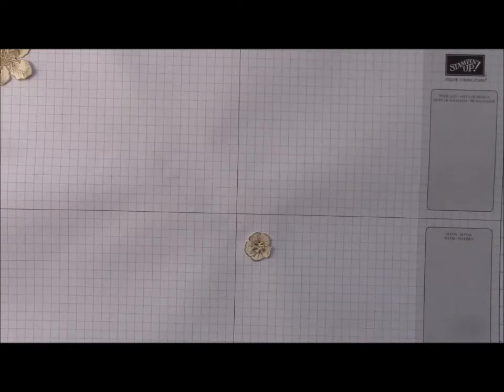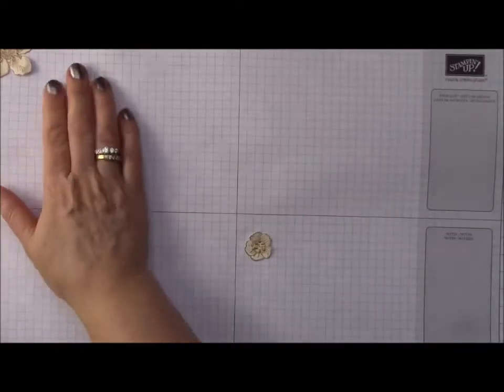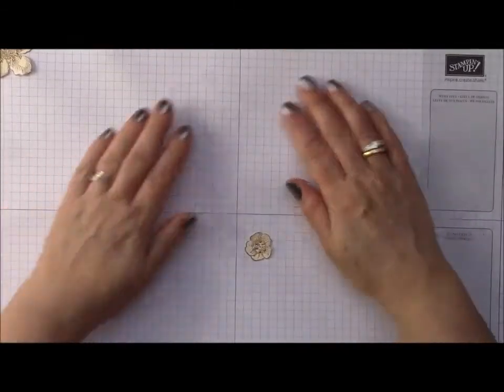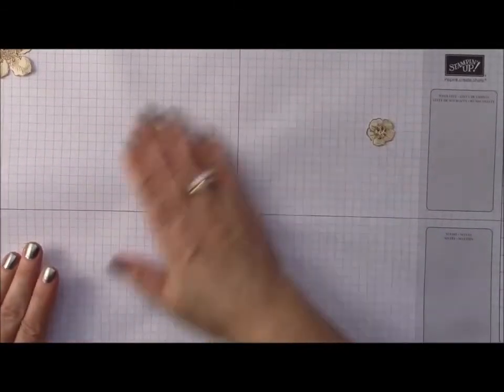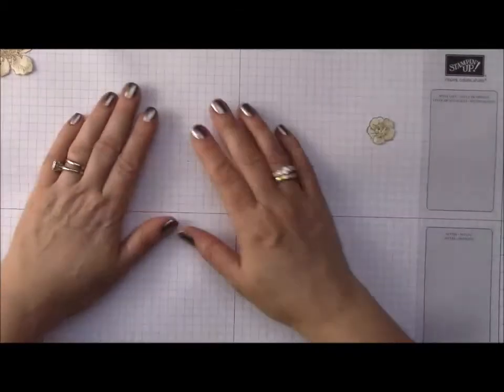Okay, as soon as it started to melt, take your heat tool away. Goodness me, look what... that's gone through quite a few layers. Goodness me. So yeah, just be careful when you use your heat tool.